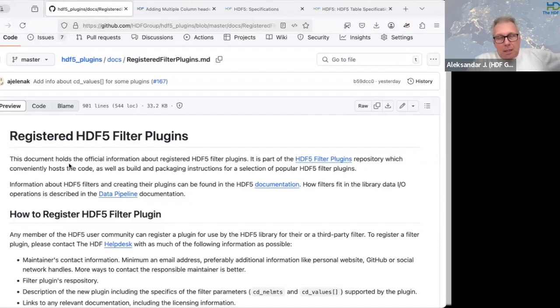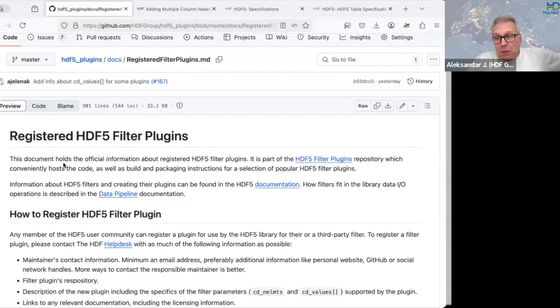Let's say that there is some software out there, written by a person or some third party, that could do some kind of transformation when writing out a buffer with chunk data to an HDF5 file. I'm trying to be very generic here.